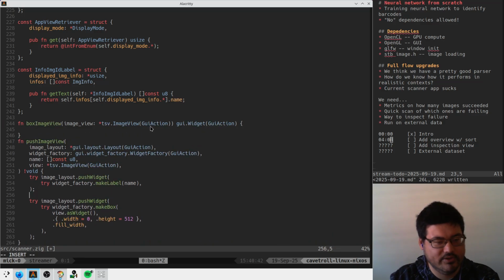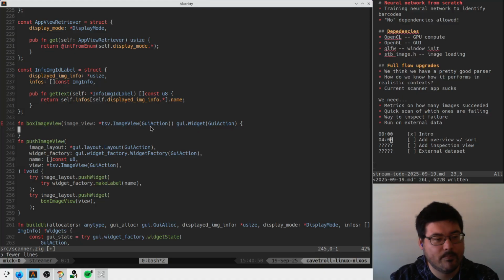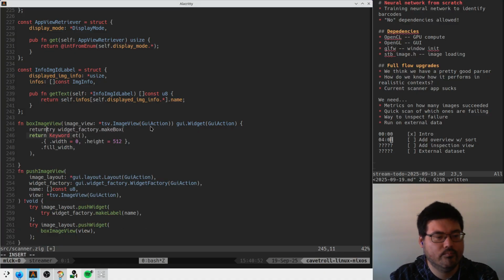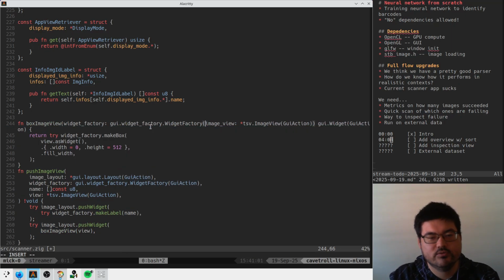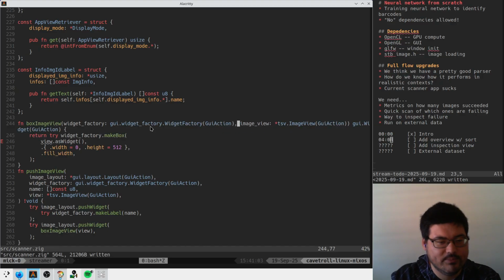That's kind of why this existed. So this is box image view as view, I guess. And then this returns this. There we go. We're getting somewhere. GUI, widget factory, GUI action. Look at these types, man.